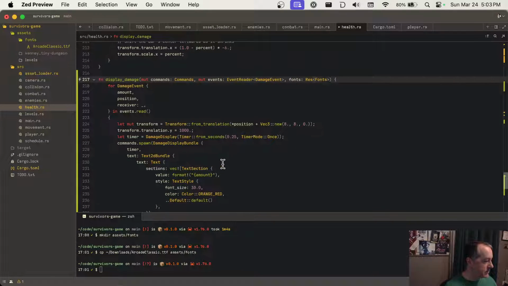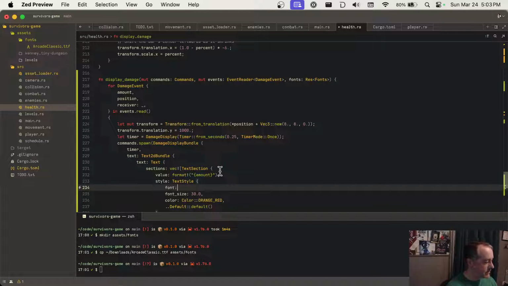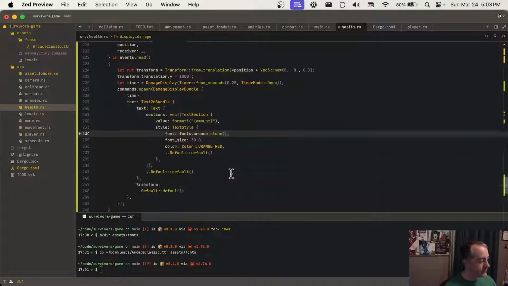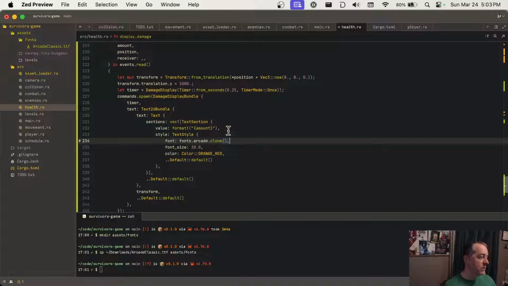And then we can put in here in the text style, font is going to be fonts.arcade.clone. So we're triggering the asset server to start to load that font early, before we even display any damage, and then we don't need that.